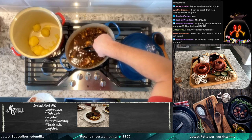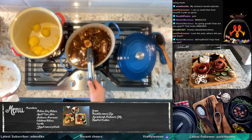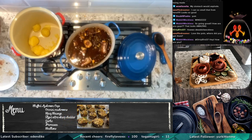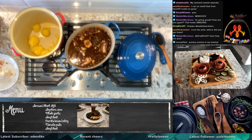One side down. Okay. I was going to ask where you get the pots from. The pots are from Le Creuset. They are a fairly expensive brand. They have a lot of outlet stores throughout the world. I mean, here in California, you have the Folsom outlets, the Vacaville outlets, the Livermore outlets. Almost every single one of them has a Le Creuset store.